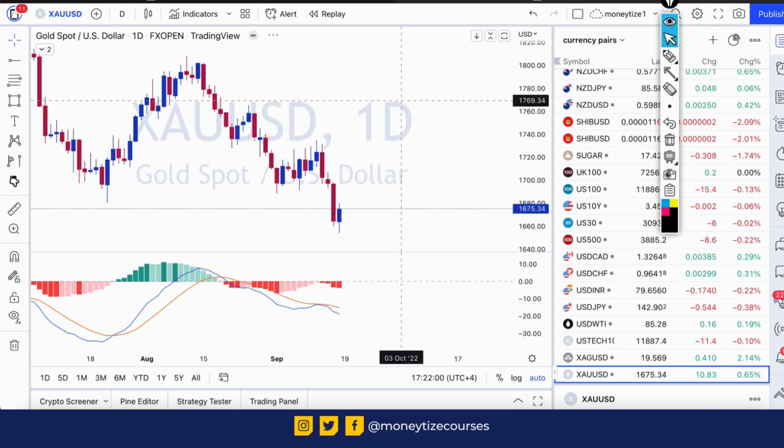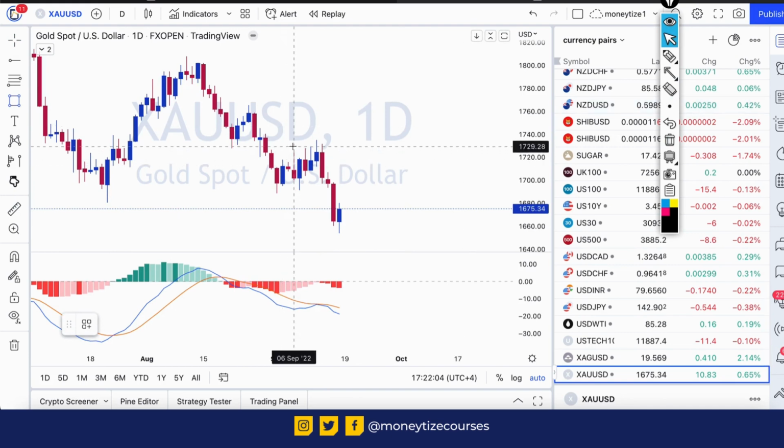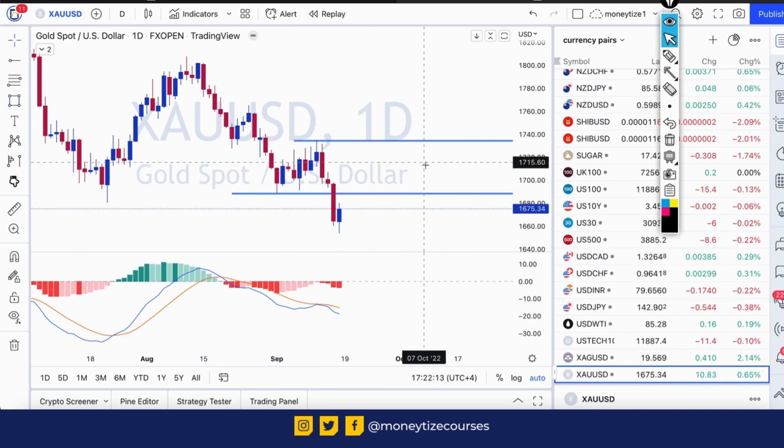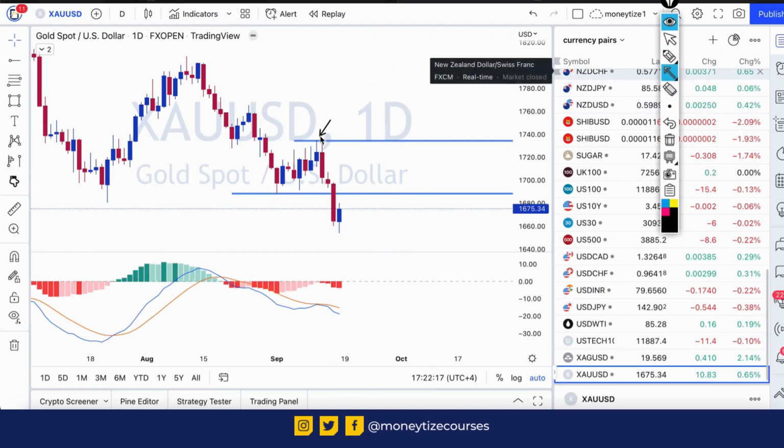Daily, so as per daily, this is the previous high, and this is the structure which is broken. We have marked the previous high and the structure. Okay, now histograms, they are still pointing downwards. Even the MACD lines, they are open and they are pointing downwards.